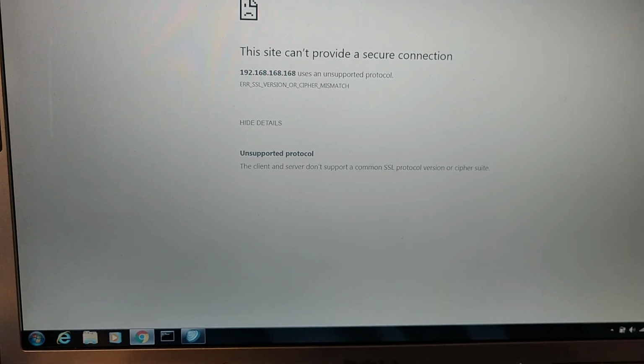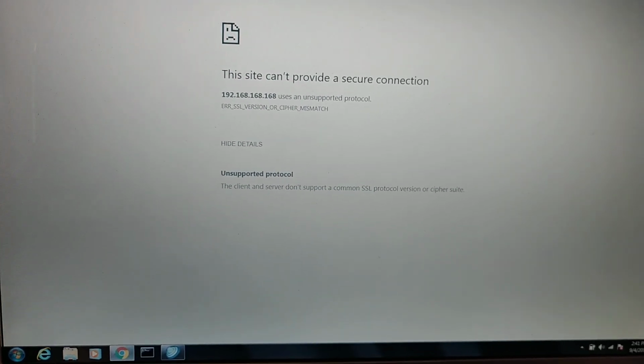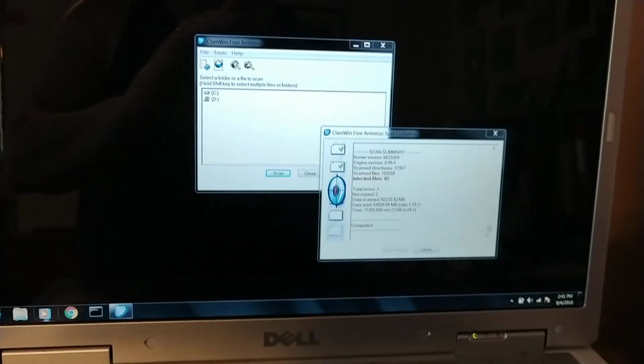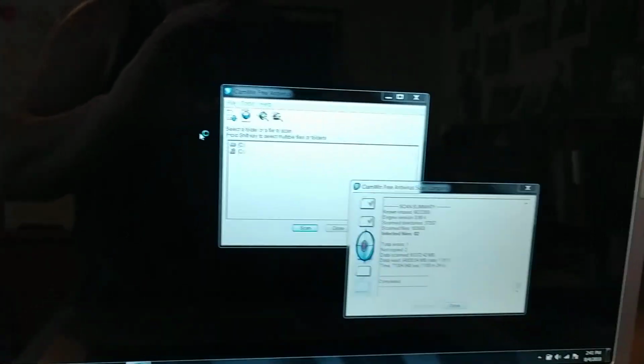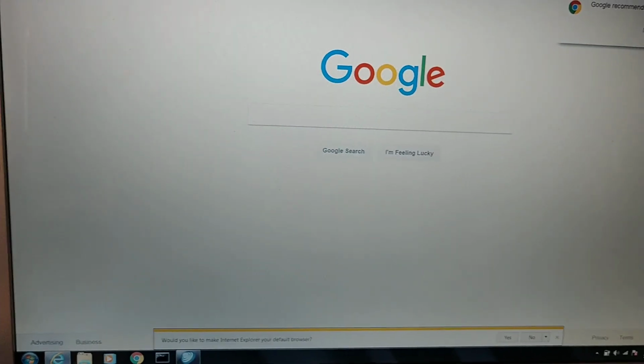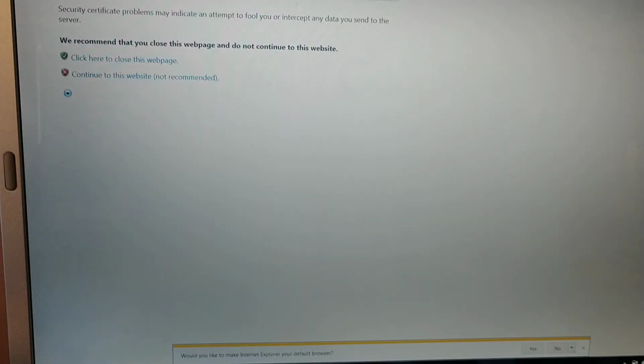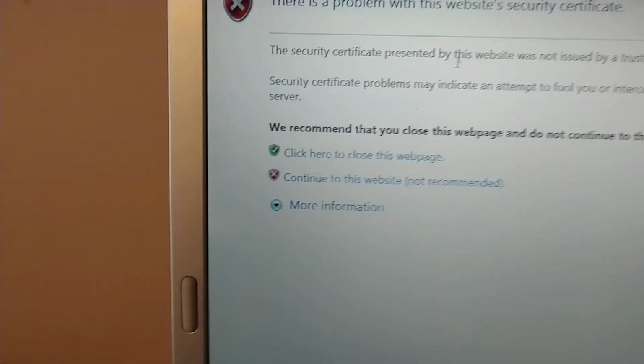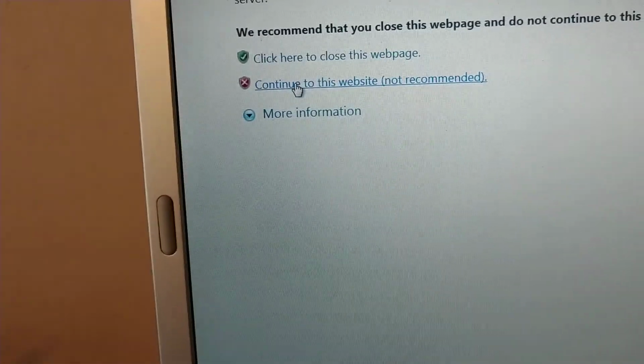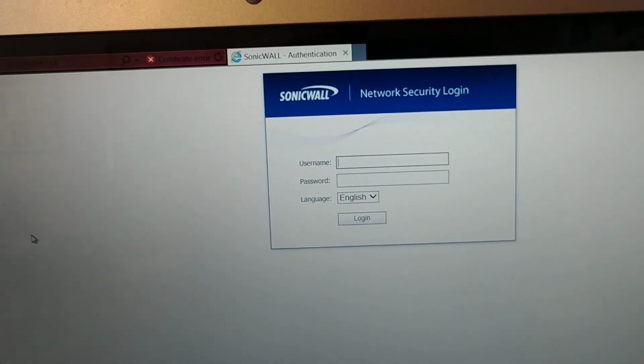But if I grab the same URL, close this down, and bring up the older version of Internet Explorer, I am able to bypass this issue and go straight to the prompt that says, continue on to the website as recommended. And voila!